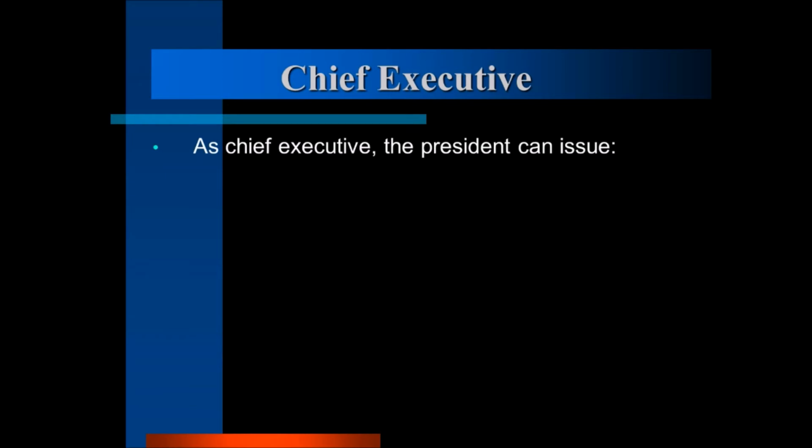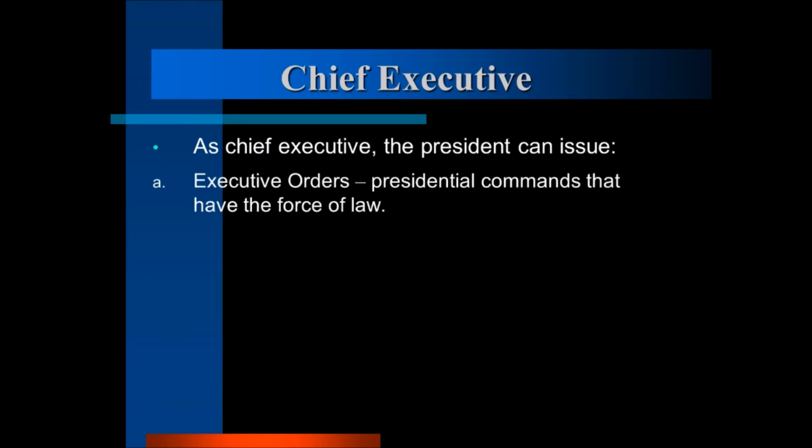As the chief executive, he can issue what's called an executive order. And this is something kind of cool because it's a law without being a law. Laws have to go through how a bill becomes a law. Let's just think like Schoolhouse Rock. They go through that long step-by-step process, and the idea is that if it gets through the whole process, it's probably a good law because it could have been killed 15 different ways from Sunday by the time it got to the president's desk. So there's lots of ways to make that happen.